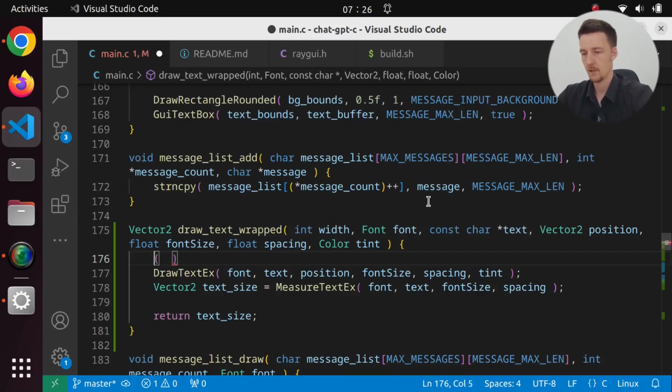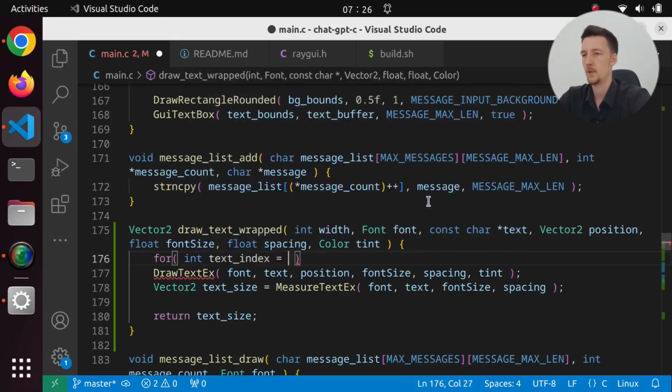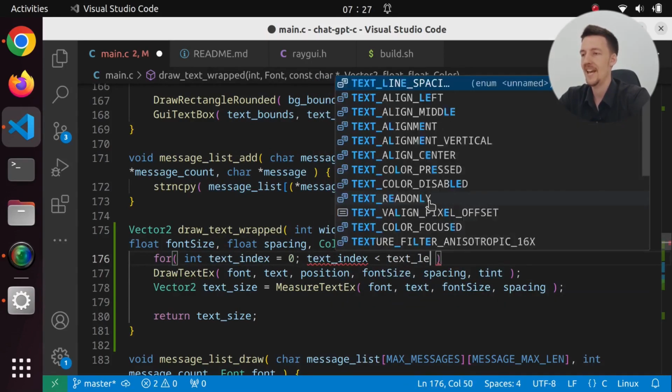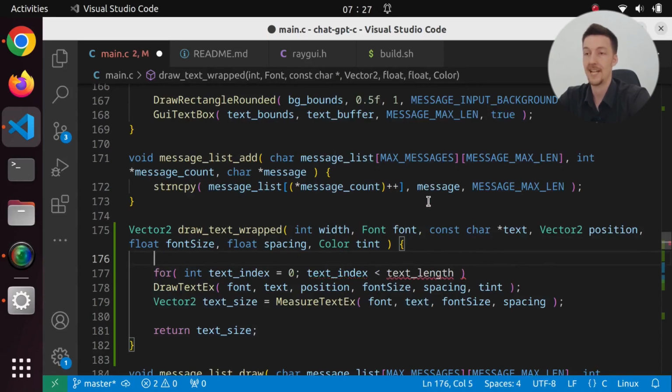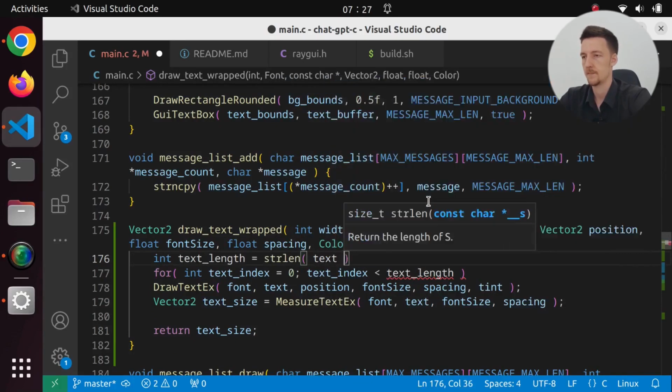And what am I doing? Not if, for. So we are going to iterate over the text. So let's say int text index equals 0. And while the text index is less than the text length, and let's calculate the text length. So int text length is strlen of the text.